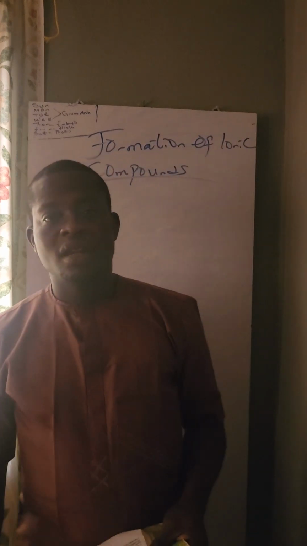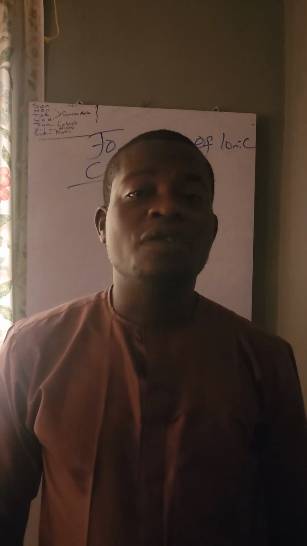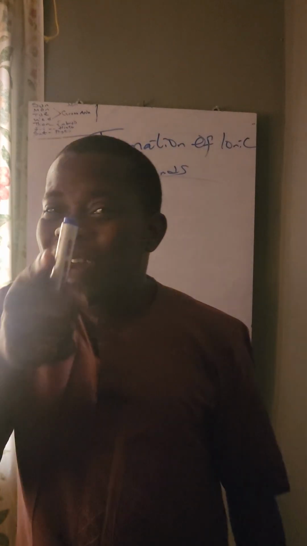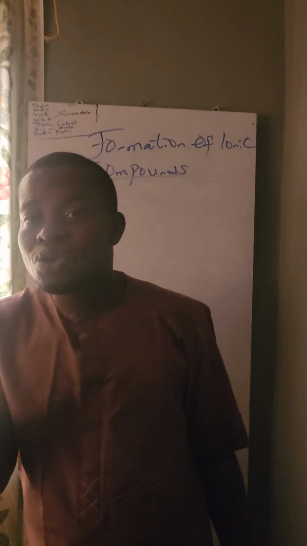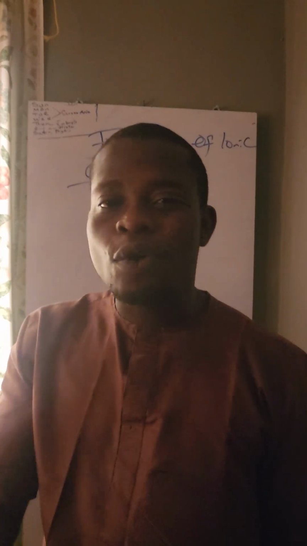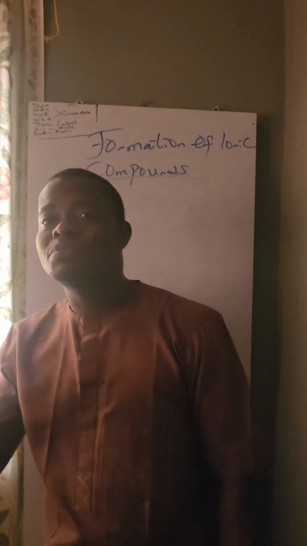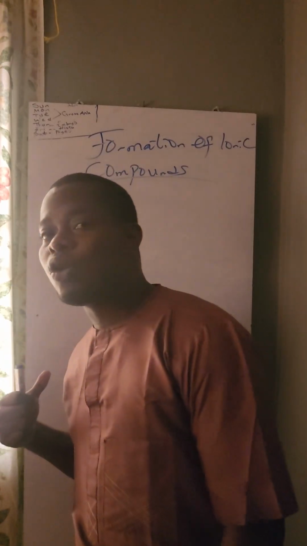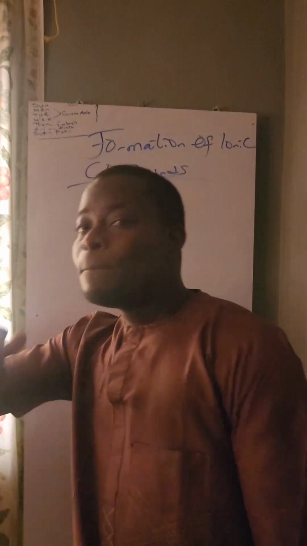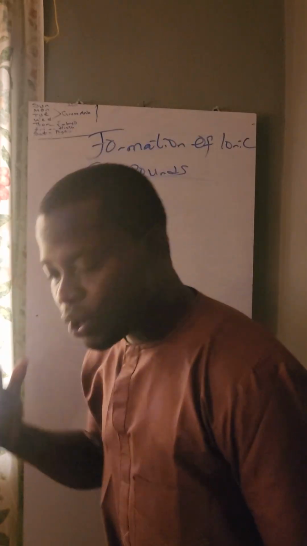Now, that electrostatic force of attraction, I said that when I was defining chemical bond to you guys. I think this is what is a cohesive force. So that force of attraction means I'm talking about the bond. And that bond that is present there is what we call what? Electrovalent bond or ionic bond.